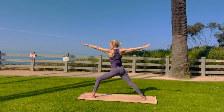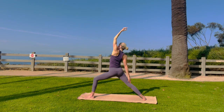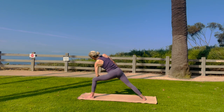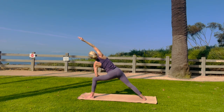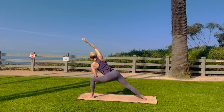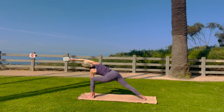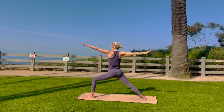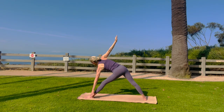Open up to warrior two. Reverse warrior, go back. Bring your forearm onto your thigh, reach your right arm up and over. Ground that back leg. The drishti is at your pinky. Breathe. Really ground your feet. Roll your heart open to the heavens. If you want to bring that left hand to the floor or to a block, yogi's choice. If this is too much of a hip opener, keep that forearm back onto the thigh. Really nice. Sweep back to warrior two. Extend through those arms. And triangle — straighten that leg, come into triangle.